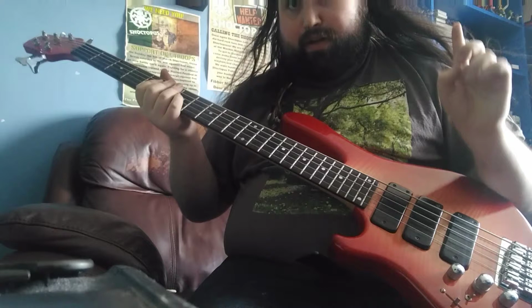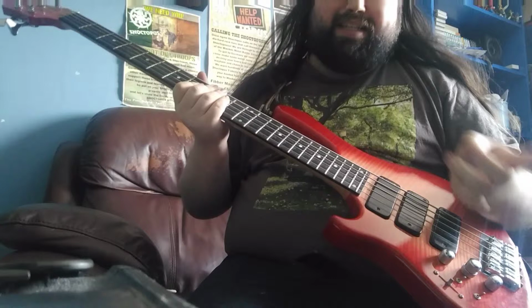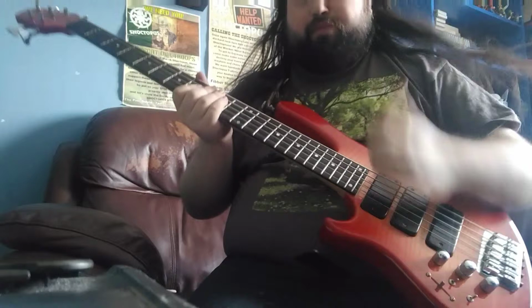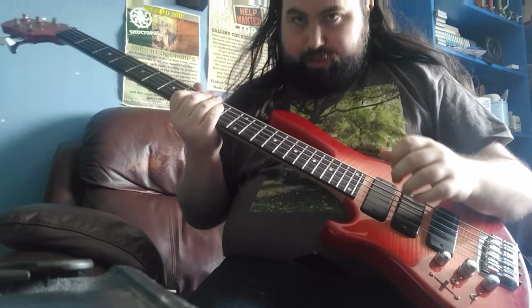Now, I'm going to keep the metronome at the same speed that it is now, but I'm going to focus more on a double time here. So I'm going to be going like that. And I'm also going to be switching between, like I did before, a double hit and double pluck. One, two, three, four.